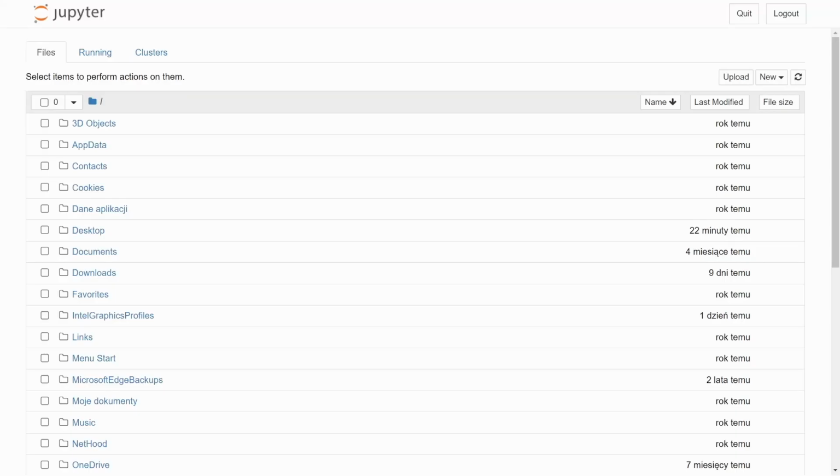So now I will show you how to use Sage in the very basic way, how to do some basic operations. Once you finally started Sage, it opens a web browser and takes you to Jupyter, which is nowadays the default front end for Sage. You can then either select and open an existing file, or you can create a new one, clicking the new button near the top right corner of the screen. That's what I will do right now, so I will create a new notebook, new Sage notebook.